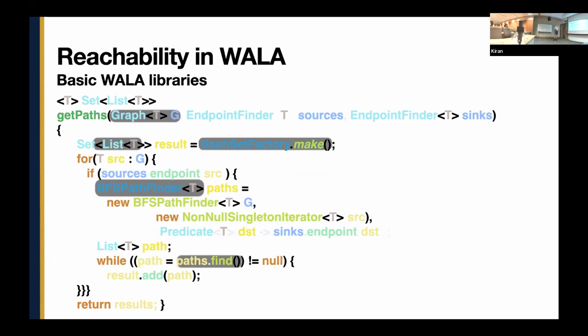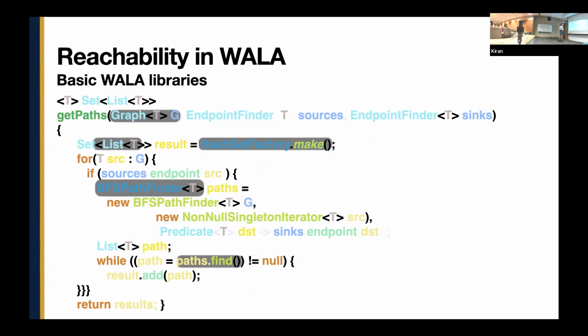But that's a graph. Okay, I said graph reachability. I can do that. But as Joanna often asks, how do I actually do that in WALA? So we have this function getPaths, and we have a graph. As soon as I call graph, it's just a graph. The SDG is just a graph, and WALA has this very abstract graph interface that is a supertype of everything. So we're passing one of those.